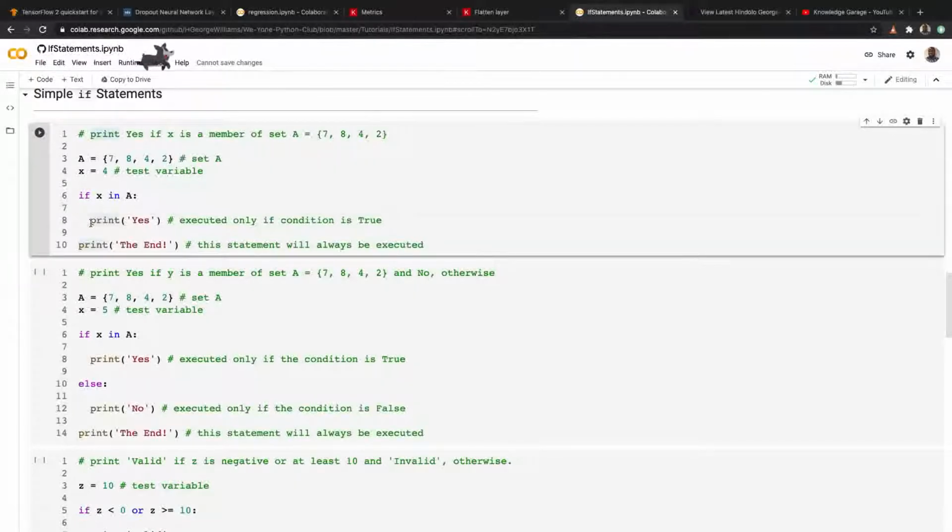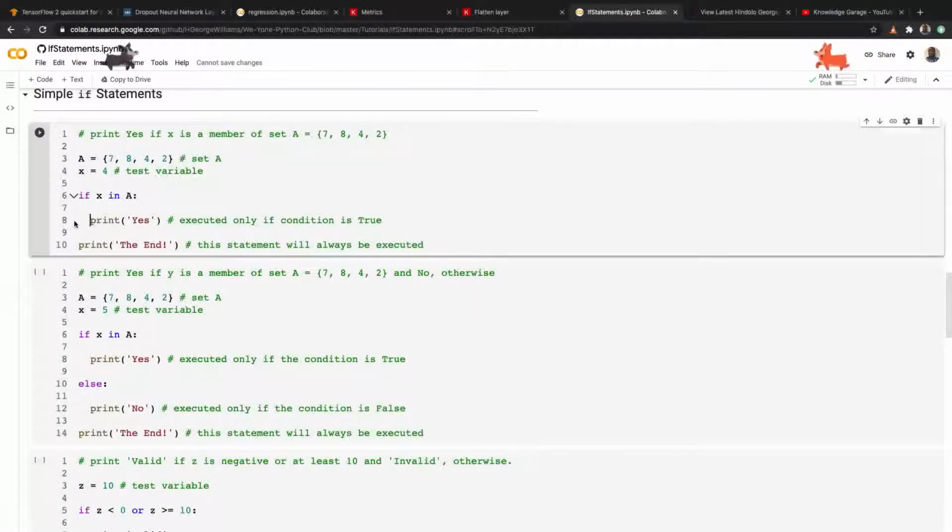If we were to put this here, then it will not be executed at all, even if this is true. Because what Python does is that when it reaches here, it executes this line, and if it's true, then it looks for the statements inside the if block. But this is not in the if block because it's at the same level as the if. So that's something to really note.